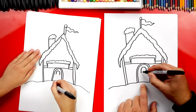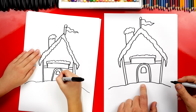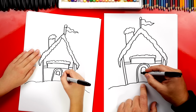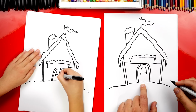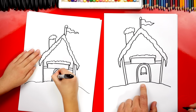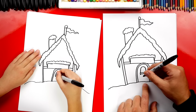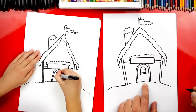Okay, and then let's add a line for the bottom. Let's also add some snow on the bottom of this window. We'll draw 2 lines down. And then we're going to draw a little bumpy line to connect those 2 lines. And then to finish the window, let's draw a line right down the middle and a line across.